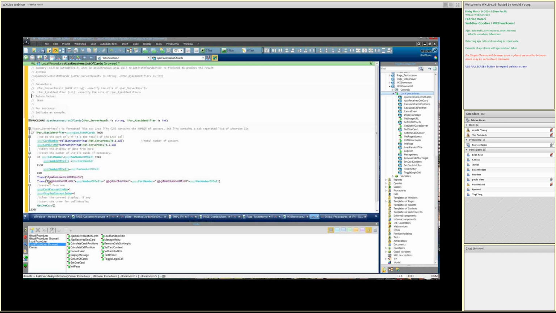So what am I doing here? Well, first, I'm doing a little trick. I'm testing if the Ajax identifier that we are talking about in the call of Ajax Execute asynchronous is the last one.